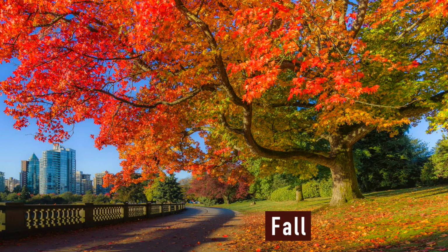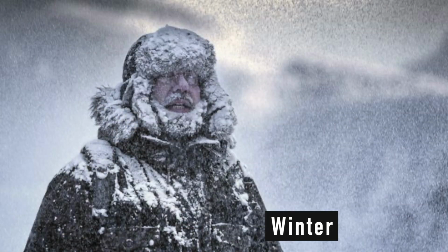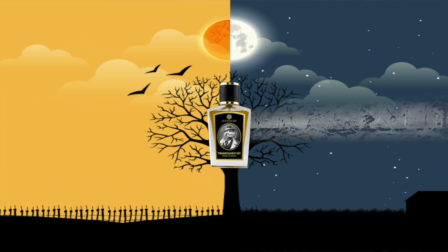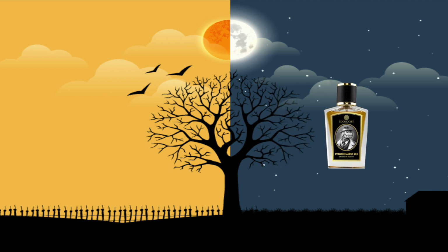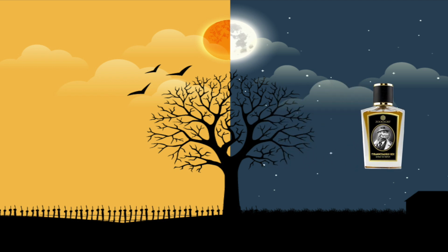This fragrance, obviously a little more daring, a little more rough around the edges. I'm saying fall, winter. Right now, we're in the dead middle of our Canadian winters here, and this is one of those scents that's, yep, built for it. Day or night, I would have to wear this more at night. Obviously, I can wear this casually during the day if I want to. This is one of those scents that I feel like going a little daring during the day. Maybe I'm staying at home, maybe I'm going out a little bit, but that's when my taste kind of blossoms. I can wear these kinds of fragrances during the day or night, but mostly a nighttime scent.